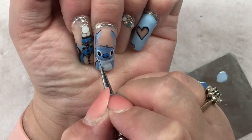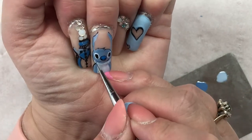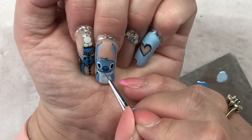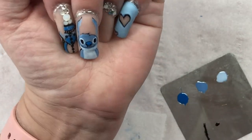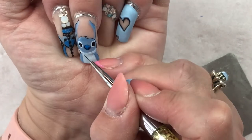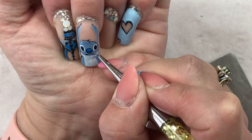So Stitch has quite a long, wide mouth. So I'm going in just with that black gel paint just to create his mouth. There is a little upturn right at the corners. Of course, I didn't like what I'd done there, so I've wiped it off again and I'm redoing it.